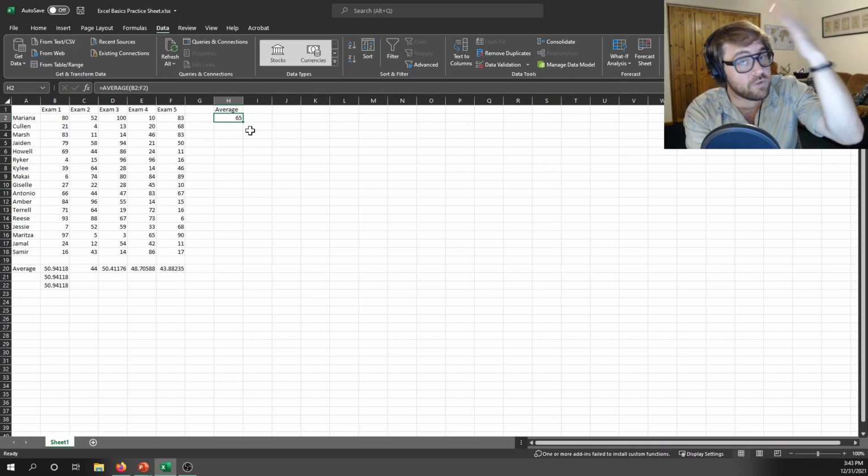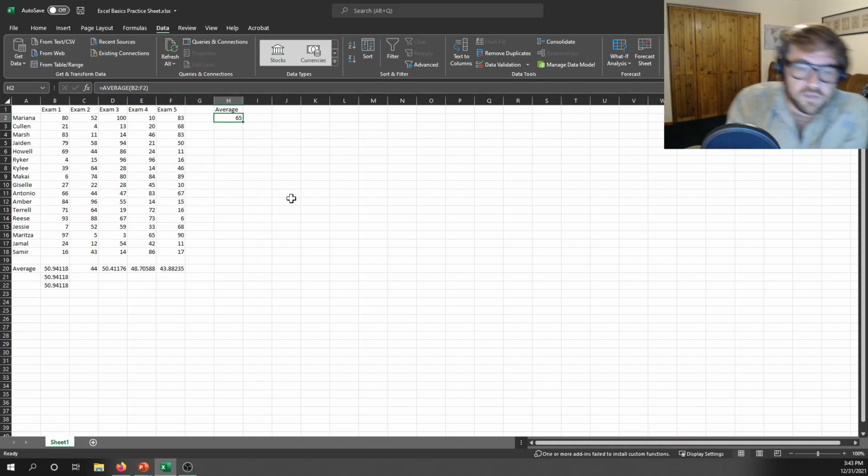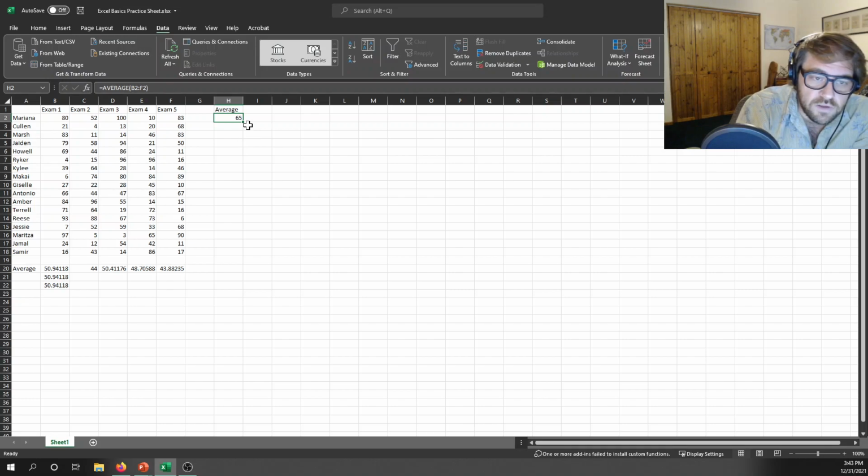But your cursor will change what it looks like when you're on the green square. Notice that what I've got right now is an open white cross. And when I go onto the little dot, it's a filled in black cross. This means I'm on the magic square.